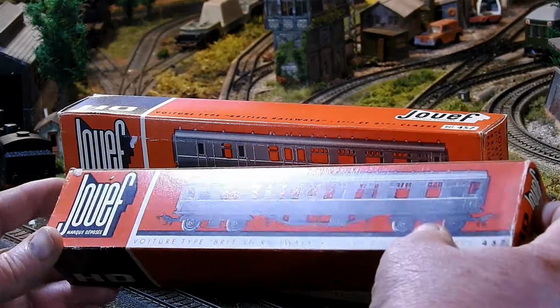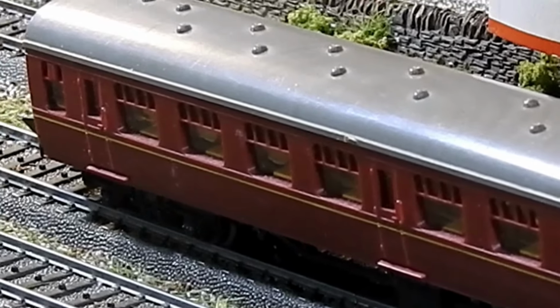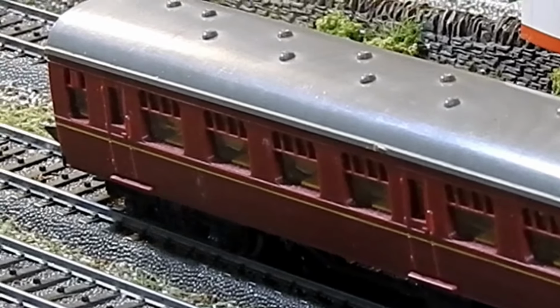Forget the point that this is a scale accurate model of a British prototype in terms of its proportionality to the HO track. It's not basically narrow gauge like 00 gauge is, and that happened because they couldn't fit old motors in the 1940s and 50s into the smaller loading gauge of British trains, model trains. So they went up to the 4mm scale of 00 instead of 3.5mm scale of HO. And to me, there was no reason to do that once the 1970s and 80s came along, as small high-quality motors were available, and Lima gave it a go. And we spoke about that in a previous video. That didn't work out either.